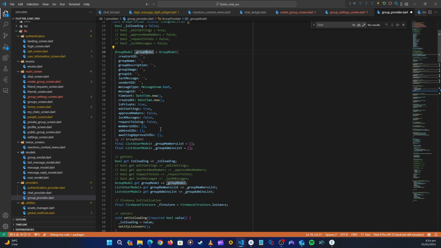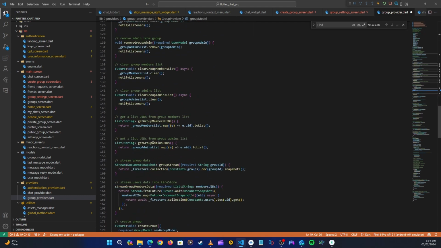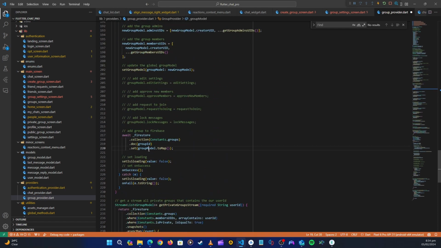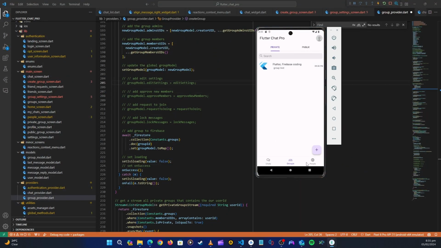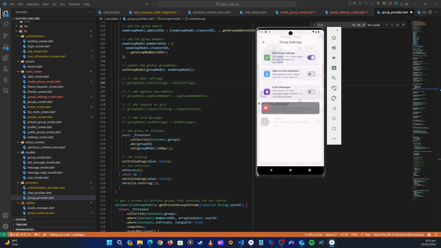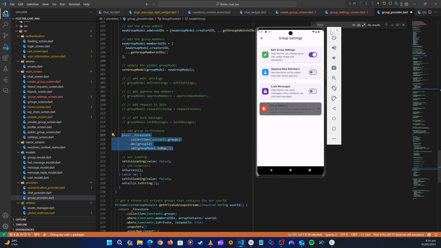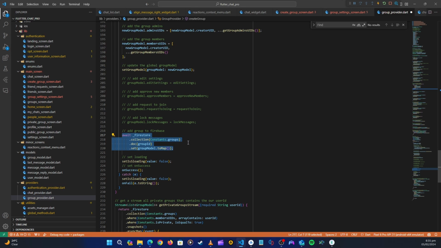Then now when we want to save, we are getting the group on top, which is this one, and then we are saving, so that we don't need all of this. Because why we don't need this? Because these we are already setting when we are changing the settings, when we are creating a group here. We are already setting that group on top with these new settings. In the end we are just going to save. So that's the change that we need to do.